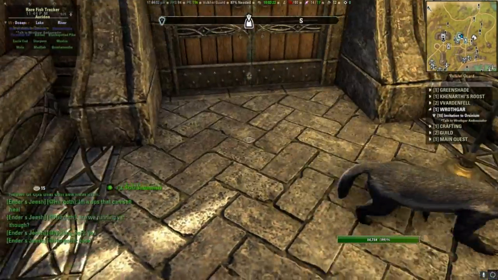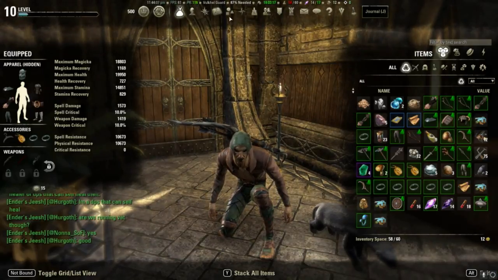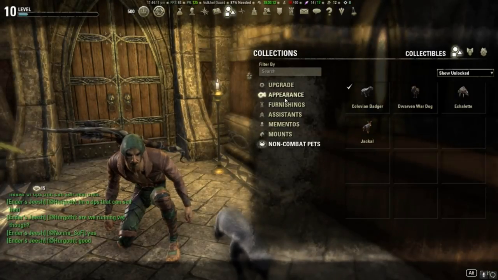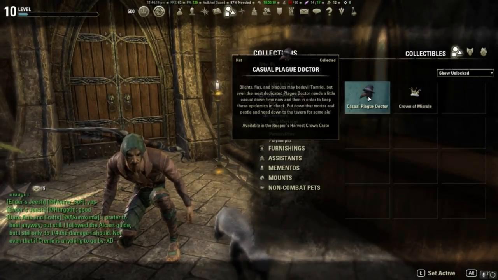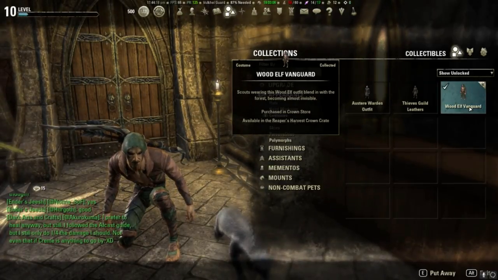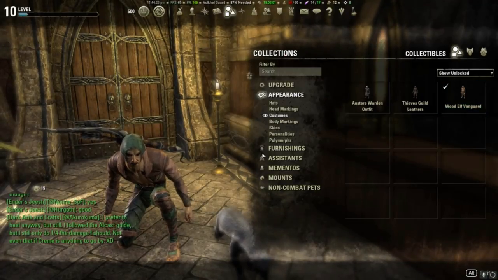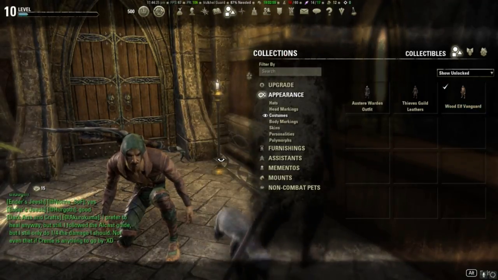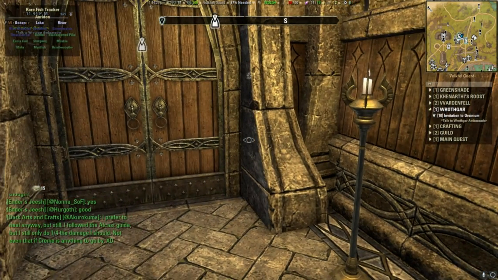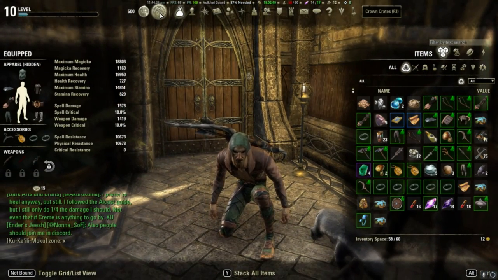So, we got this guy, and I also got the other thing, which is okay by me, which is the hat, and we got the costume, Wood Elf Vanguard, which isn't too bad for the low price of free. Now I'm gonna see if I can go into the Crown Store and see what we can do.